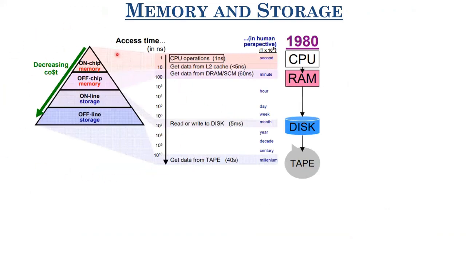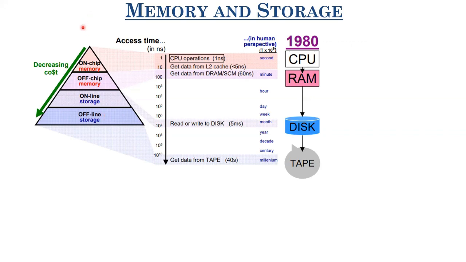We discussed different kinds of memories. We discussed on-chip memory, which comprises your registers and cache memory. Then you have off-chip memory, which is your DRAM. Then you have storage, which you can classify as online storage and offline storage. Online storage is your hard disk, which is updated while your CPU is working. And then there is offline storage, which is tertiary disk or magnetic tapes, which are not updated during the operation of your processor.